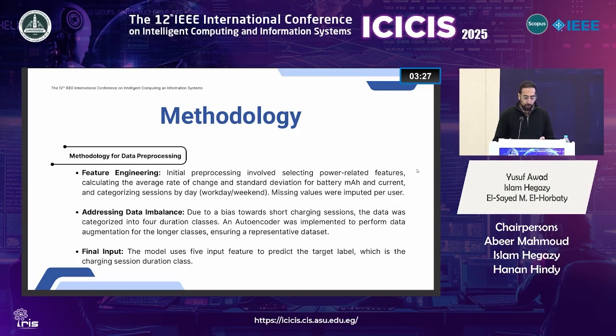So we've split the data into 4 different segments that we're trying to put each user into, which is charging the battery from 0 to 1 hour, like putting your phone on a charger for a maximum of 1 hour. The second segment is 2 hours. The third segment is 3 hours, and the fourth segment is above 3 hours. So we see that we had some bias toward the longer charging sessions, and we had to do some augmentation in order to generate a more balanced data set.